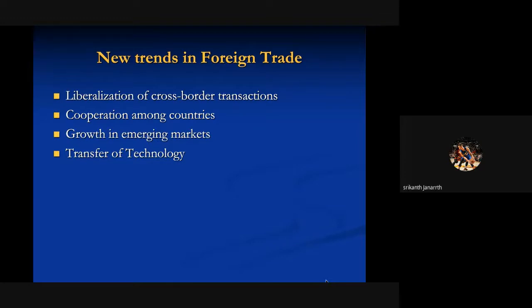Transfer of technology. When you have the latest technology, by getting into trade, you share that technology with other people. Now, we are using all this new technology, Mobitel, SLT, all of it used in overseas countries. By incorporating that, we are using this technology. Now I am talking to you online. This is a technology introduced by a foreign country that we adopted. That is something you need to understand. These are some of the new trends.